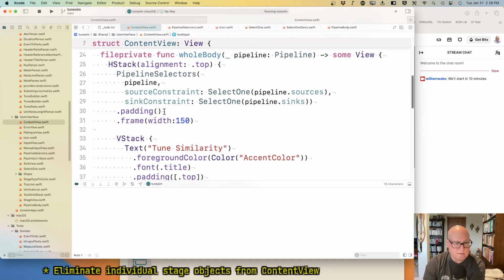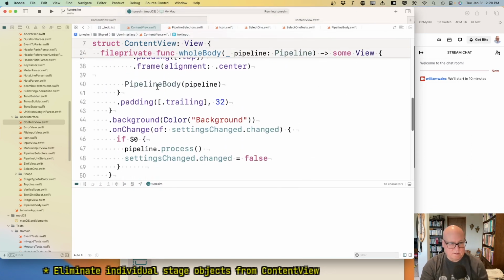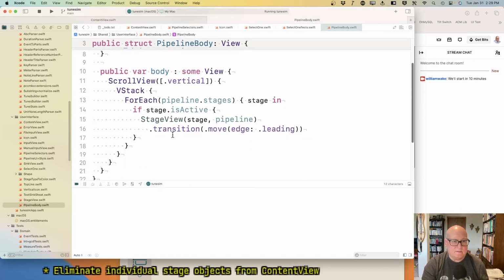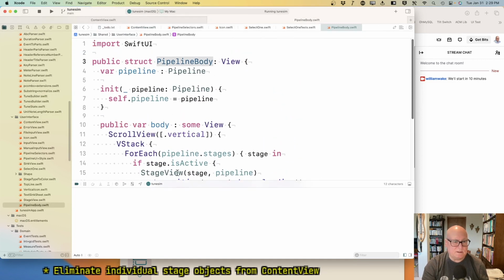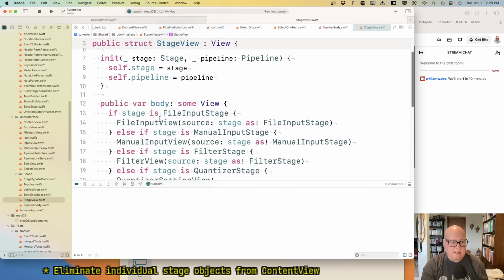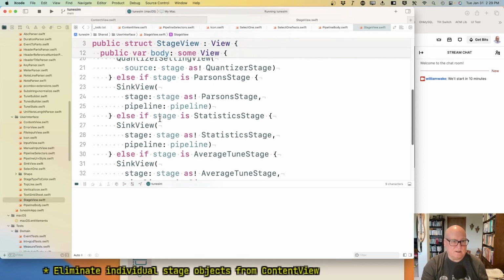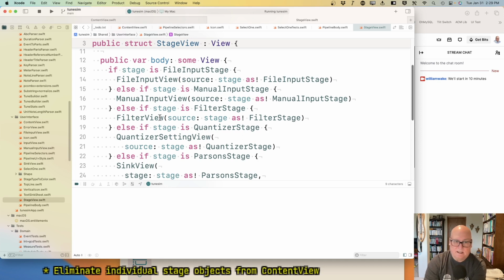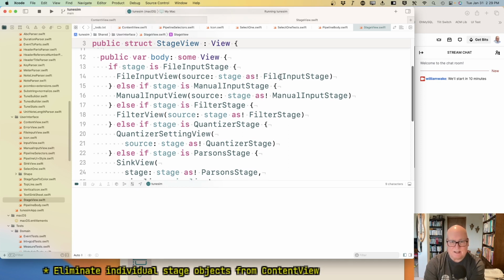But okay, pipeline selectors. Where's PipelineBody? That thing defining them all as just run through the loop and create a stage view. I think that's progress. This is still a touch ugly. I mean, there's no arguing from me that it's ugly. Anytime I have to use a class instead of a protocol, or I have to do a cast or an as test, it's a bad sign. It means I'm not being as object-oriented as I want.